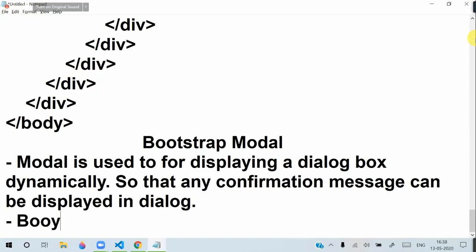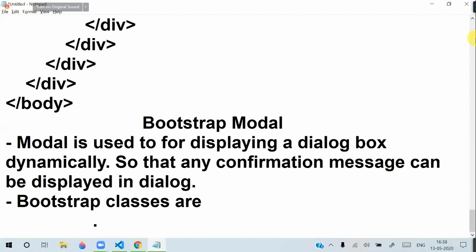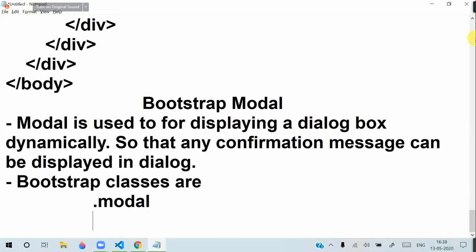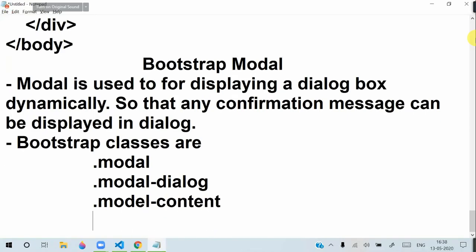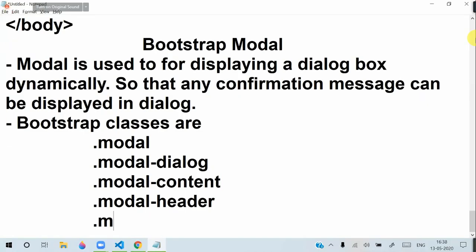So the Bootstrap classes are, we have modal as one class. We have modal dialog as another class. We have modal content as another class. We have modal header, another class. We have modal title, right?